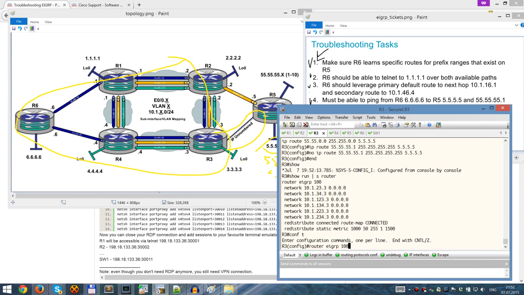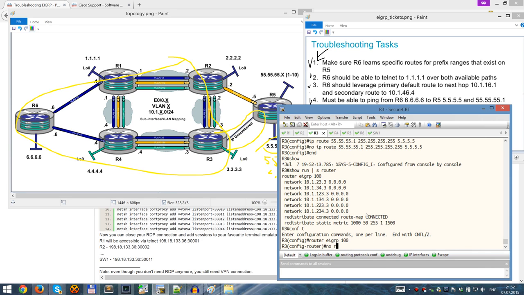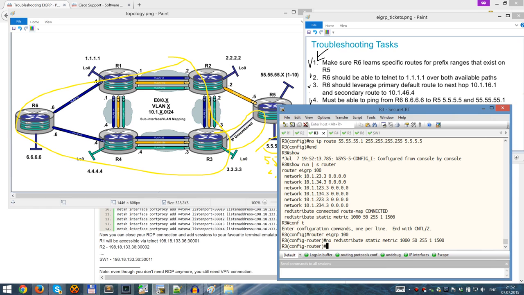Router EIGRP 100. No. I will network, I will enable it on 3.3.3.3 0.0.0.0.